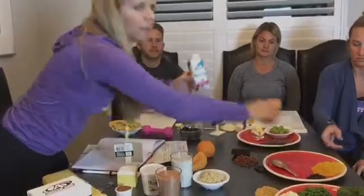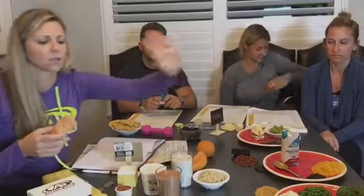Let's say my stomach just can't do some heavy salmon right now, so I'm going to add in that drink. It's a really great way, or if you're just on the go and you don't have time to prepare a meal like this, that is a great replacement. Another thing, maybe for breakfast, if you're someone who has a really hard time getting a good healthy breakfast in, especially a good balanced breakfast like this, I highly recommend our meal replacement shakes because it has 24 grams of protein and, where's our carbohydrates? 24 grams of carbohydrates, a perfect balance of protein to carbohydrates. So that's going to be a great meal.